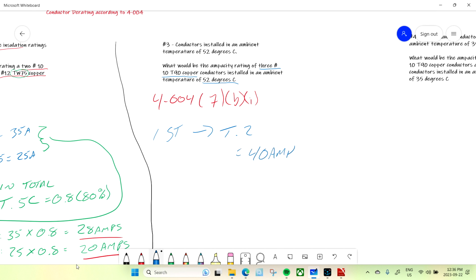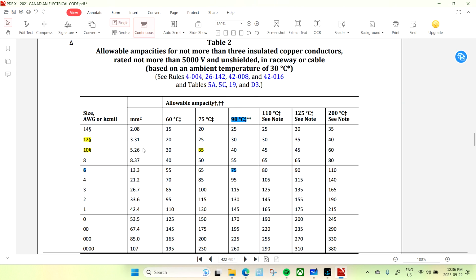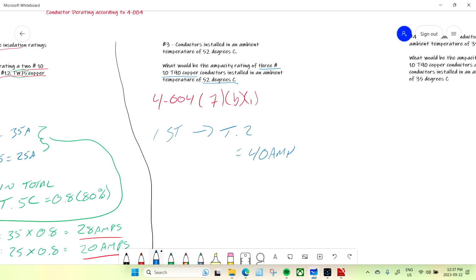But I'm going to go back and have a look, just to be sure. Table 2, a number 10, 90 degree rated, 40 amps. That's our baseline value: 40 amps.